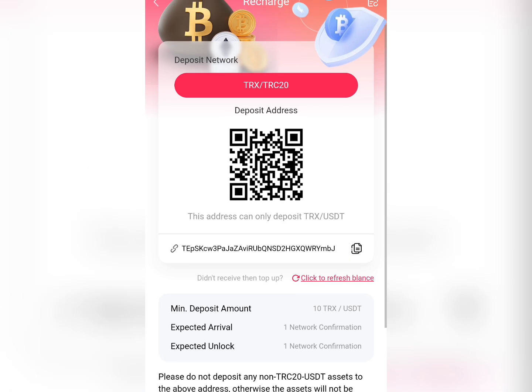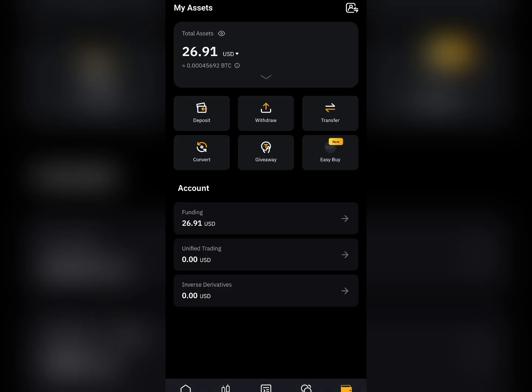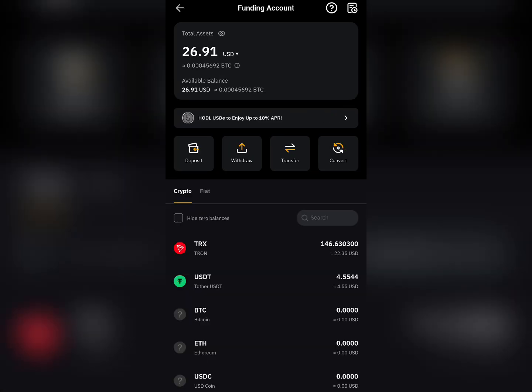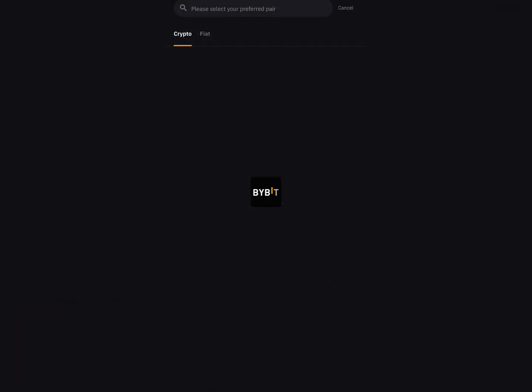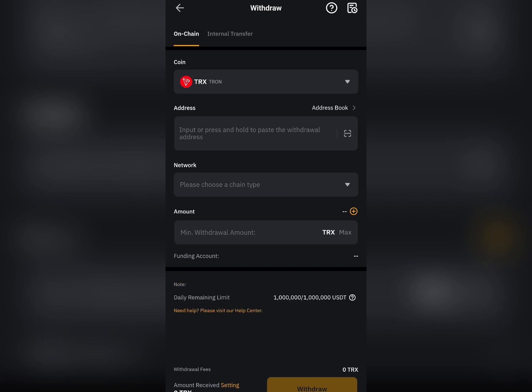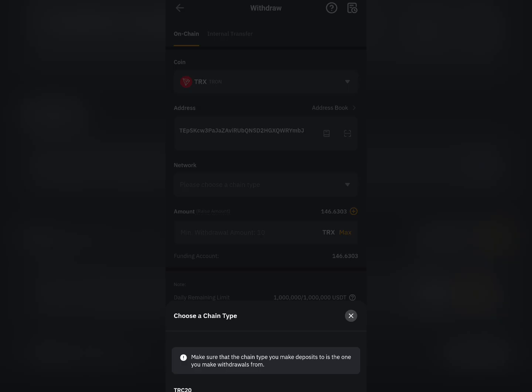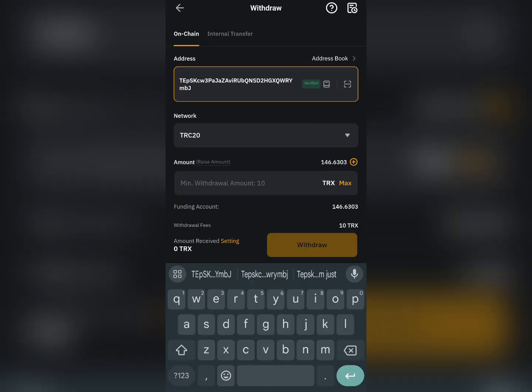So I'm going to go ahead to fund my account right away now using my Bybit exchange. Right away here on my Bybit exchange, you can see here that I have TRX. So all I will just need to do now is go ahead and click on withdraw here. Once I click on withdraw, it's going to load up this interface for me. So I'm going to select the TRX. I want to fund my account now with 10 TRX. So let's just click on that and wait while it loads up. Okay, it has just loaded the page. So here we need to provide the address which we just copied. And the network will be TRC20.